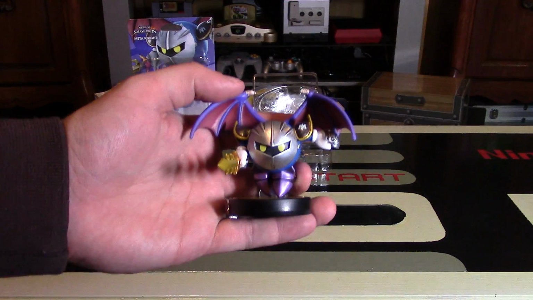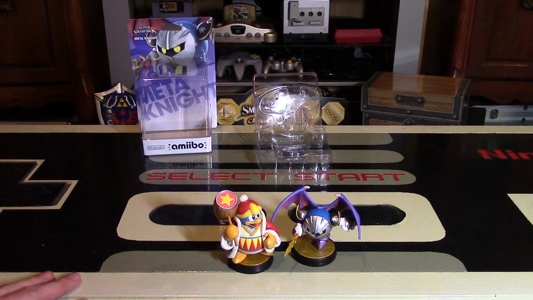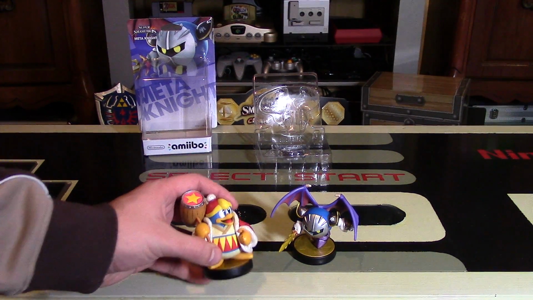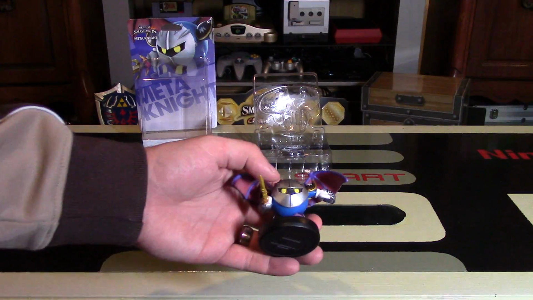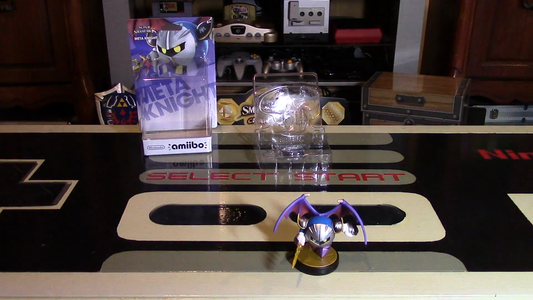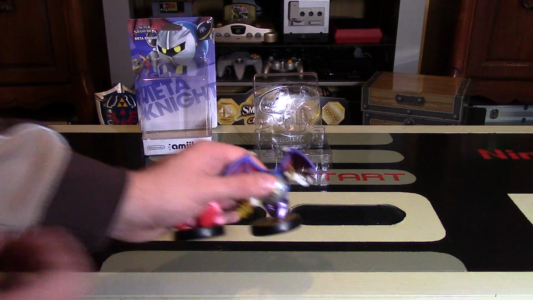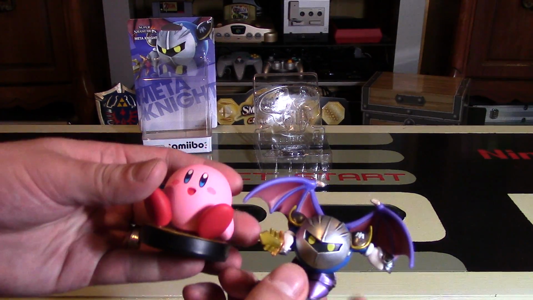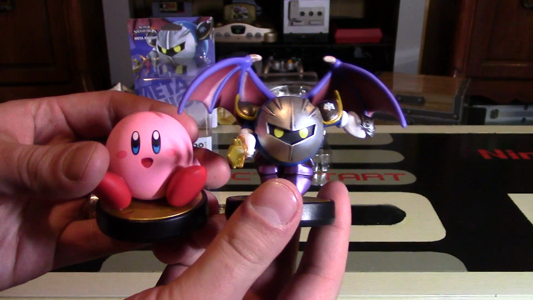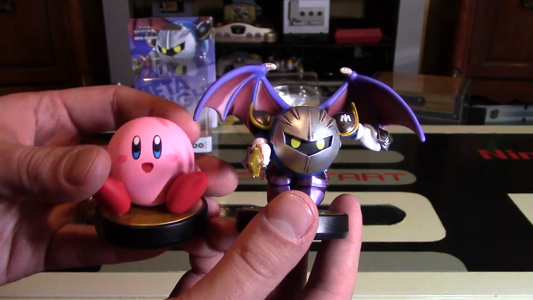Maybe not as weighty as, say, another character. Maybe King Dedede might be a little bit more weighty than he is, meaning it has more weight and heft. Same with Bowser, but he's definitely a bigger character with that wingspan, looking very, very awesome. If you want to compare him to Kirby as well, there you have Kirby. He's obviously quite a bit bigger than Kirby, but you can see that the size and dimension of them is slightly different. It looks like Kirby is maybe a little bit bigger, actually, in terms of body size than Meta Knight, but he's just such a cool character.